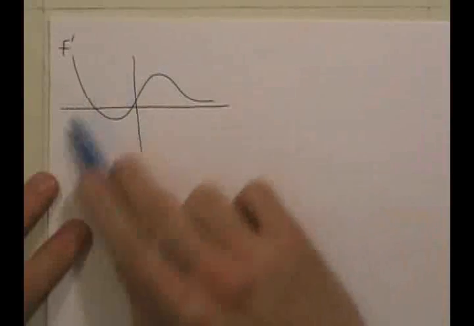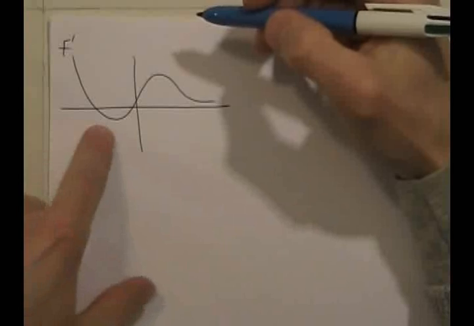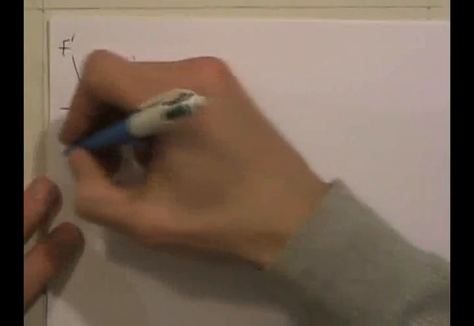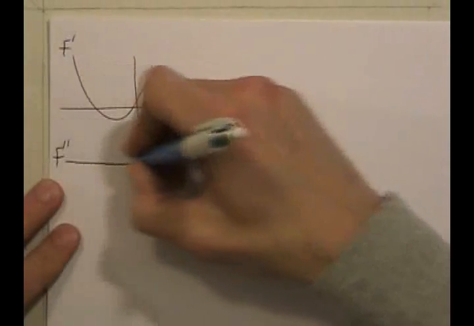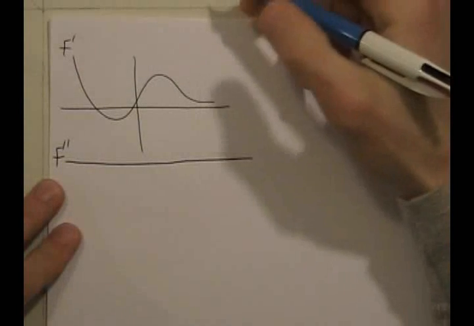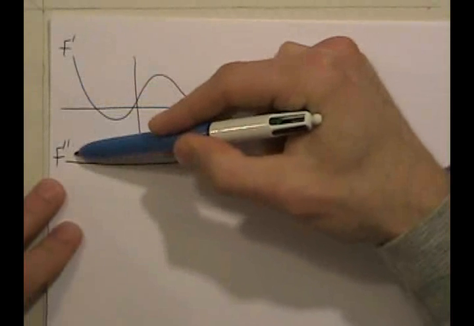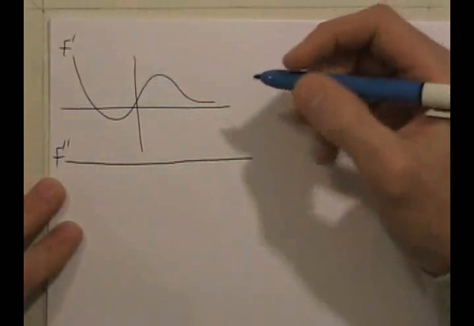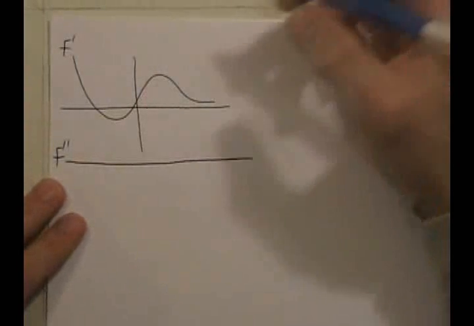So suppose that you're not given this graph here. So you can't tell directly from looking at it whether f prime is increasing or decreasing. What you could do is examine f prime prime and make a decision based off of that, because you know that where a function is decreasing, its derivative must be negative, and where a function is increasing, its derivative must be positive. So if you can get this information, that's all that you will really need.